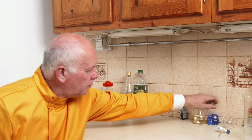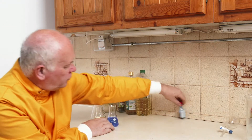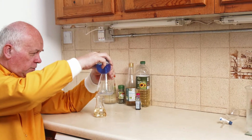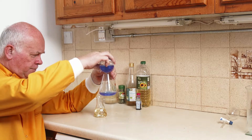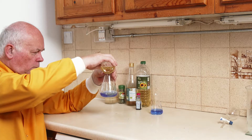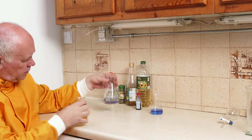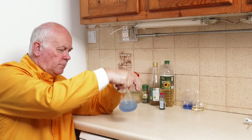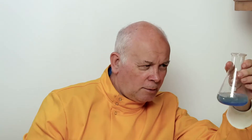In chemistry, we often want to do the separating rather than the mixing. I've got here two different liquids — some water to which I've added some blue dye — and I'll put about 50 mils in there. I'll put in about the same amount of oil as well. There I've got my oil floating on my water, and if I mix them up they still separate quite readily, apart from the oil taking up a little of the blue dye.